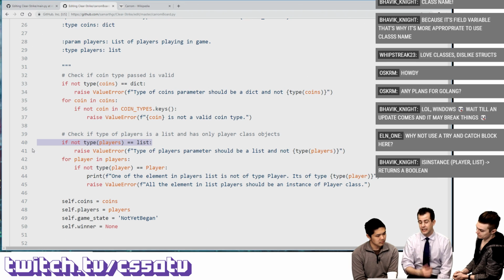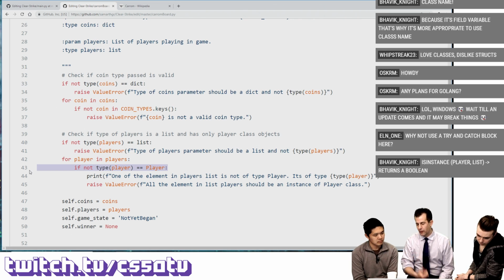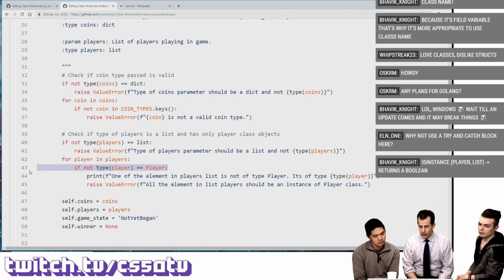And so I would, at least in cases like this, if I know it should be a list, argue that it should be a list no matter what. But I do agree that the code would break, especially down here, for instance, if we enhance player to have its own subtypes, then I'm going to have to go back and do this. So I could be convinced that way there as well.